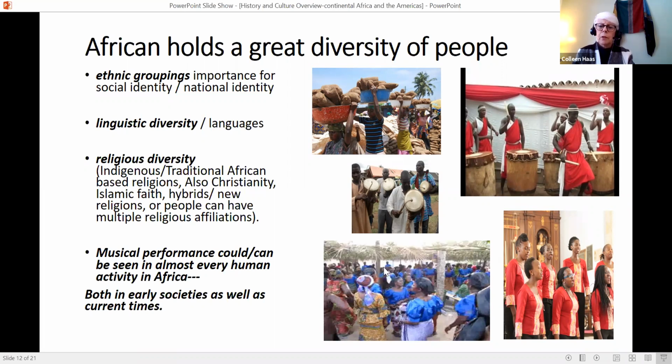And lots of times the tradition is to stand in a circle and do participatory singing, not just a soloist. And then here's an image of a neo-traditional development in music, combining traditional African vocal music traditions with Christian vocal music traditions, like choral harmonies and gospel music as well. This is from East Africa, in Kenya.